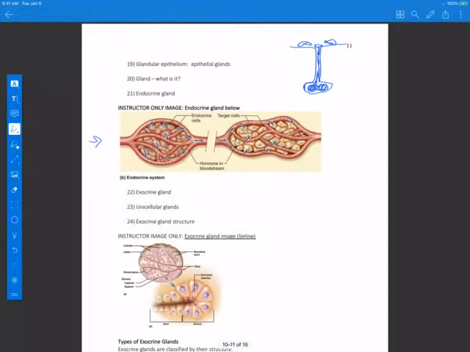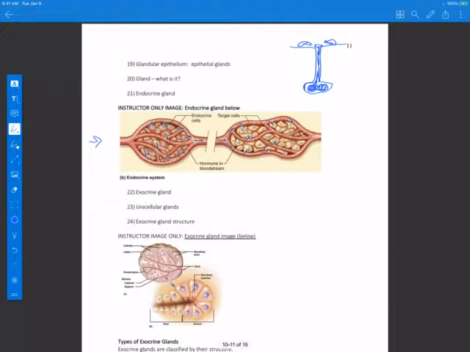An exocrine gland is different because it does maintain its contact with the body surface by way of this duct, which is basically a tube made up of epithelial cells. It could, for example, convey sweat from a sweat gland or a sudoriferous gland to the surface of the skin. Examples of exocrine glands could include sweat glands, mammary glands, which are the milk secreting glands in women's breasts, the tear glands around your eyes.